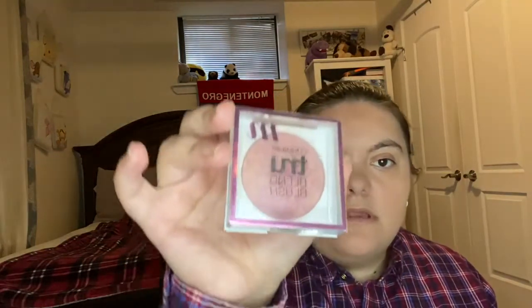For blush, I'm gonna use this CoverGirl TruBlend blush, and this is in the shade Rose, and it's 200. What I like to do is the same thing, swirl. First, I like to pat it and then blend it.